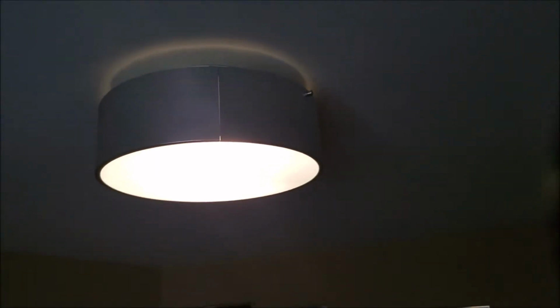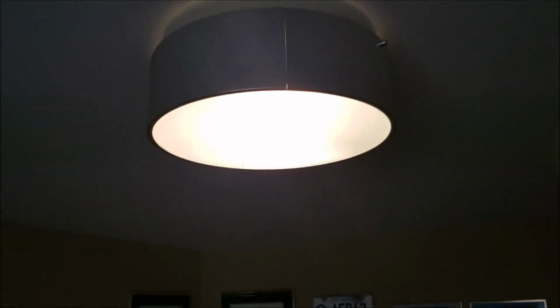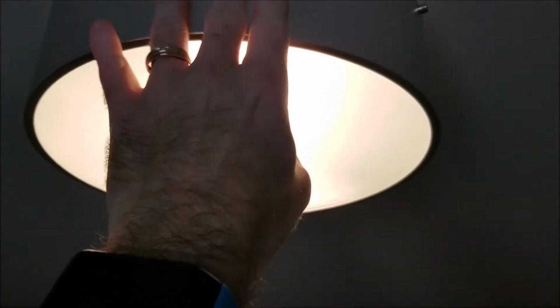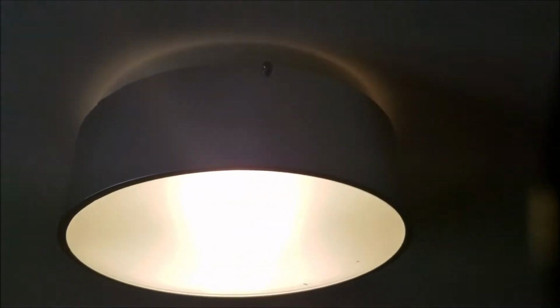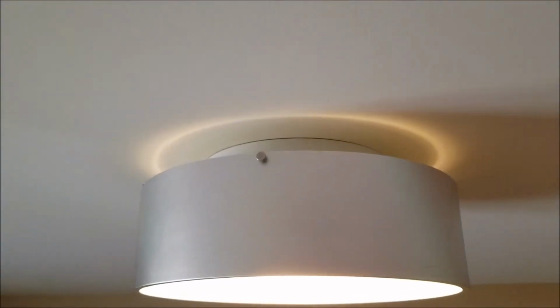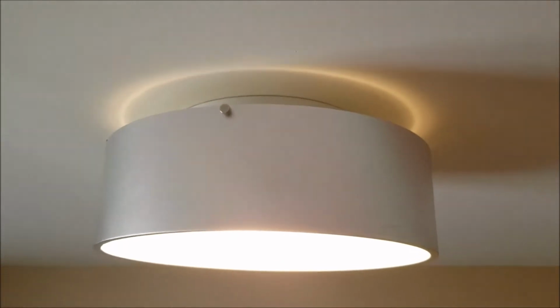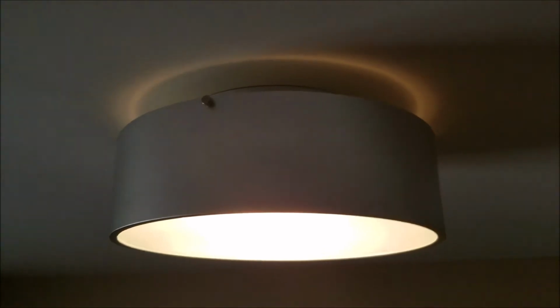There is the light. You can see in the bottom there's a couple flies or other little things that have got themselves in. Other than that, it is not quite a solid piece of round. You can see it's got a split there, but it doesn't come apart. There's no movement there, it's stuck. There's this little doodad up here, looks like a button, but I'm not sure. You can see a little ring of light coming out through the other side. The top of it, which I'll get a shot of in a minute, is actually flat.